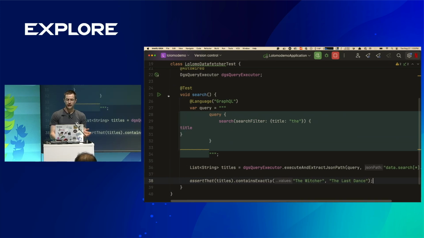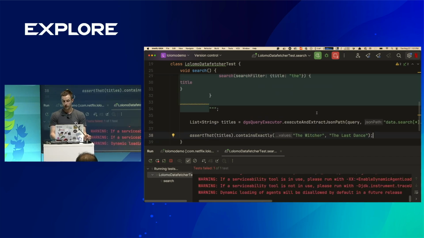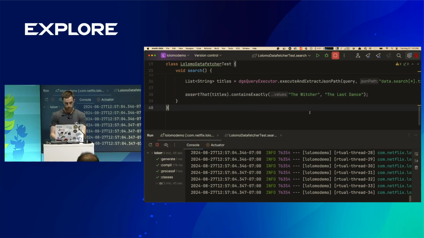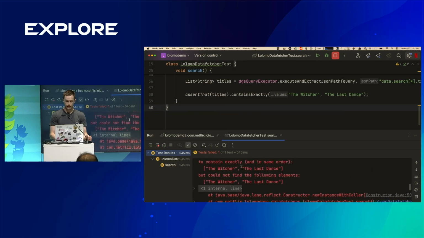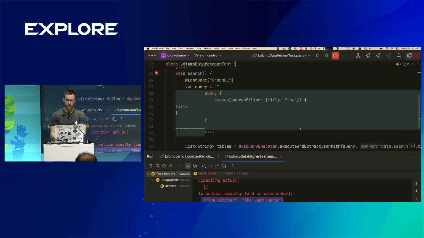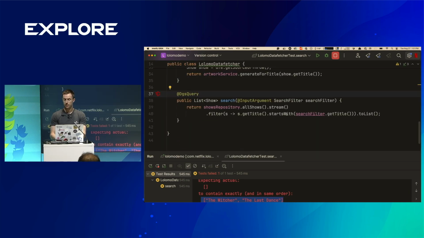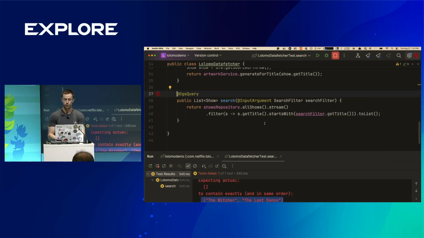Now you might already expect that this test is actually going to fail because I have a bug in my code, and that is exactly what I want to show. So, oh, there we go. If you look at the output of the test, we will see that I'm actually getting an empty array instead of the expected 2 shows that we were looking for. And if we look at our data fetcher, that will actually make sense because I am case sensitive here. And my shows happen to start with uppercase D while I'm searching for lowercase.